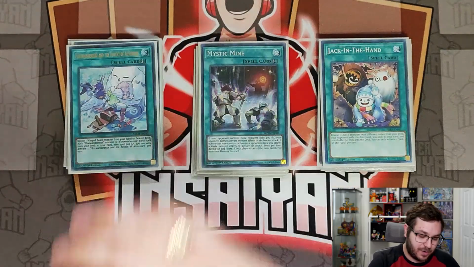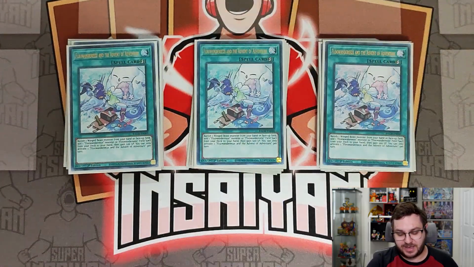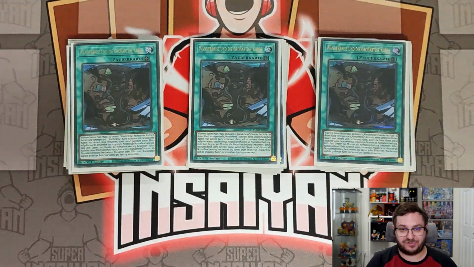Then we have our 3 copies of Floowandereeze and the Advent of Adventure. Again, this is just staples at this point. This is something you're always going to play in Flu, along with the 3 copies of Magnificent Map. This is easily the best card in the deck because it turns any of your birds into full combo.